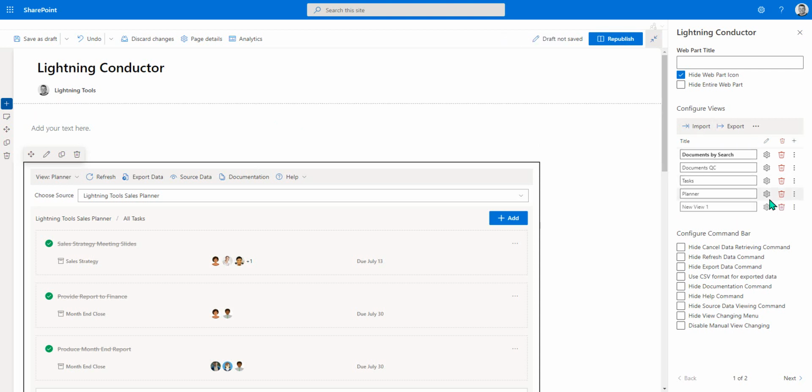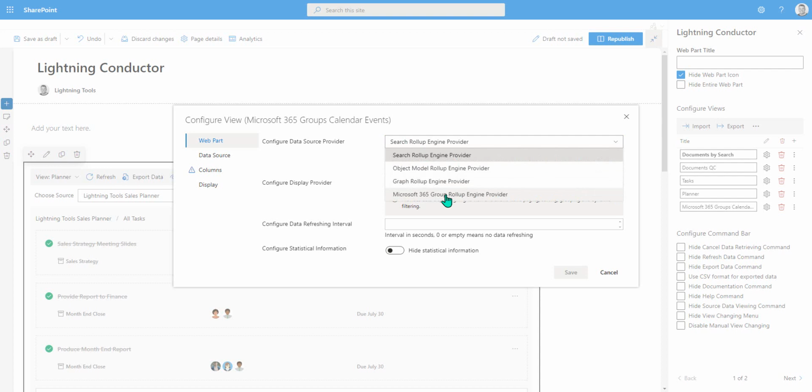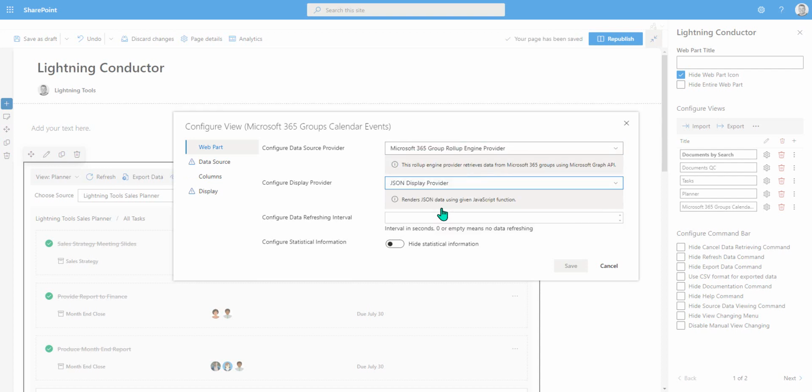Okay, so final one is going to be using Microsoft 365 groups. And I'll work with calendar events for this one. We're going to maybe have those in an agenda view. So when we go to the Microsoft 365 group rollup provider, I'll change again to JSON.